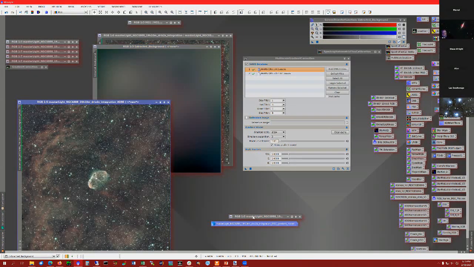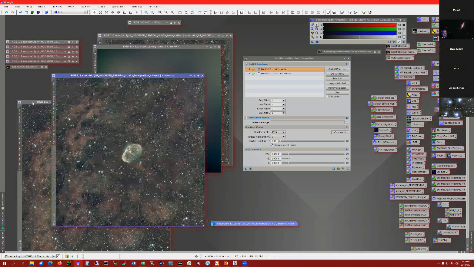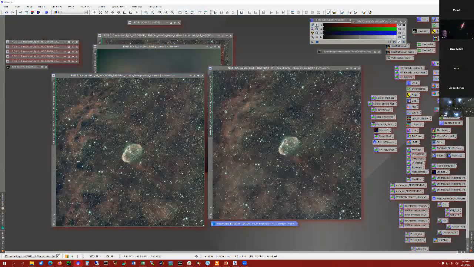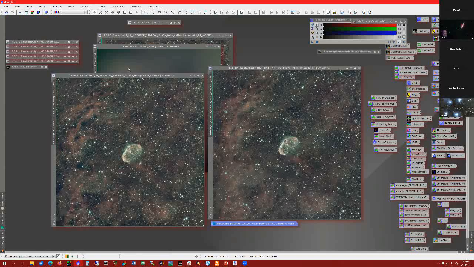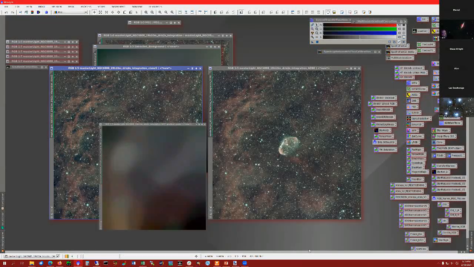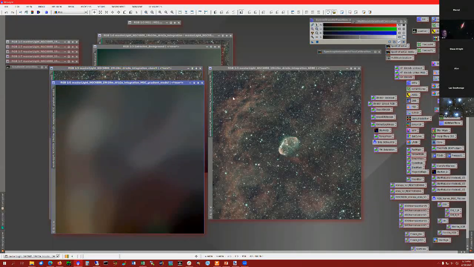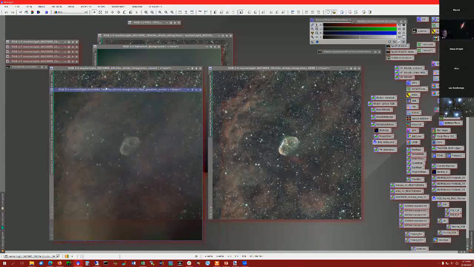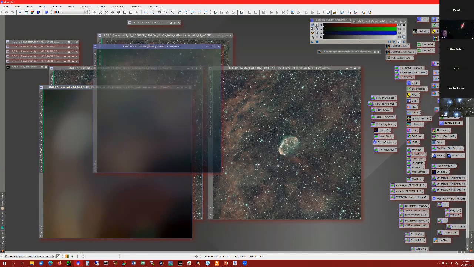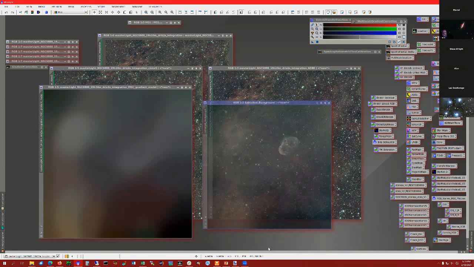So you can see between, it's a huge difference. Yeah. So you're looking at, left side is the gradient tool, right? And the right side, left side Mars, right side is the SETI Astro. So this was the SETI Astro. This is the merge gradient, and this was SETI Astro's.